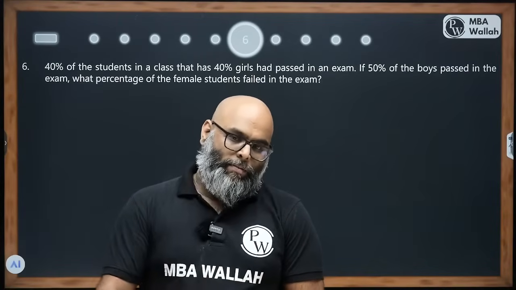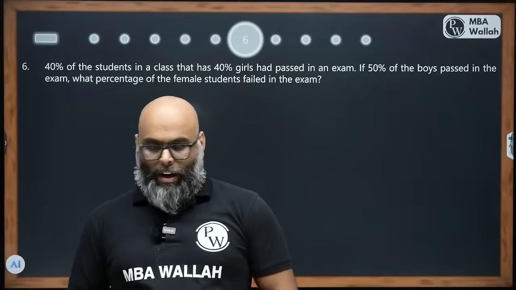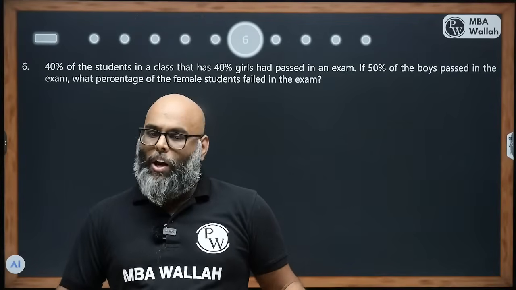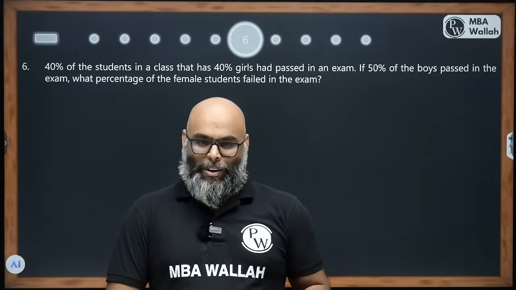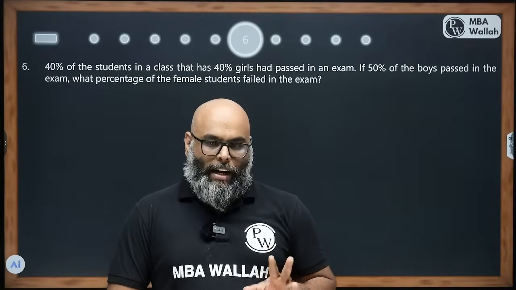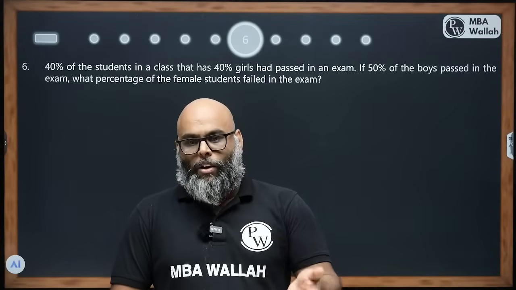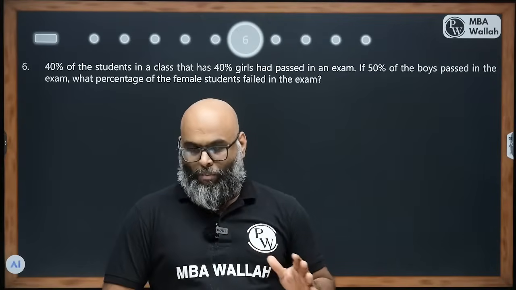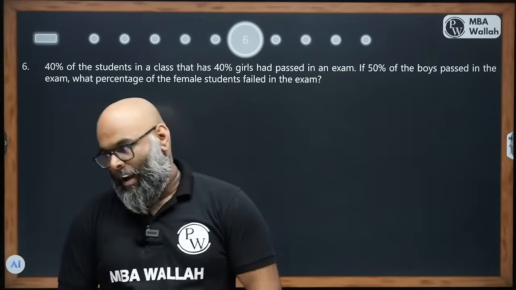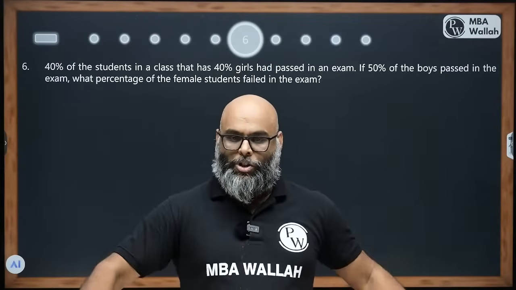60% are men. I know we live in a world where there are different opinions now. We cannot argue about those opinions, at least until the exam pattern tells us otherwise. So the default understanding is that when a question says there are 40% girls, it automatically means 60% are boys. We don't account for anything else, and that needs to be there until we have some other changes happening.